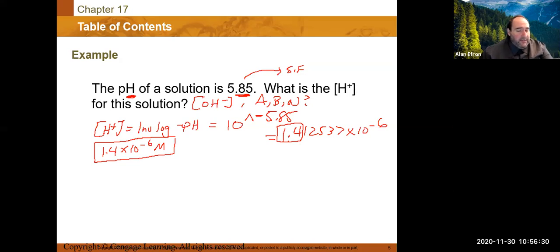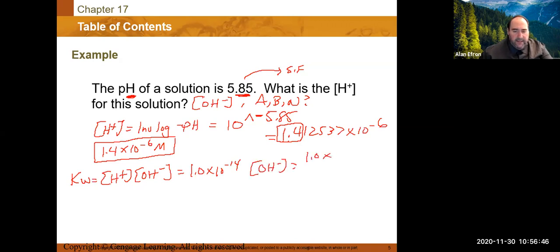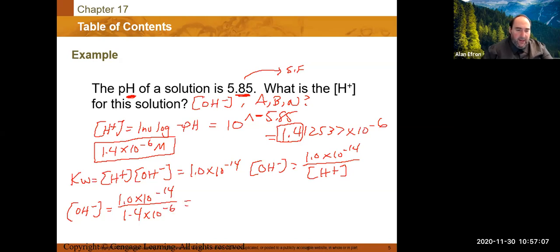Now that we have the H plus concentration, we actually can use Kw that we talked about last time and use that to figure out our OH minus concentration. And again, it is basically the same calculation regardless of which one you have. So it'll be 1 times 10 to the minus 14 divided by, in this case, our H plus concentration. So we would have 1 times 10 to the minus 14 divided by 1.4 times 10 to the minus 6. Again, you definitely want to use your exponent button. So 1 exponent button negative 14 divided by 1.4 exponent button negative 6, going to get us something like 7.1 times 10 to the minus 9. Also going to be molarity because it's a concentration. And this would be our hydroxide concentration. Any questions on that there?